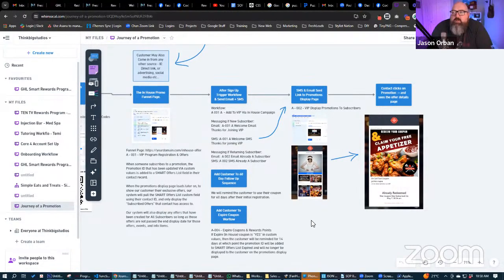Totally. I think that's why keeping it simple is important, but understanding what you can do and can't do is also important. I don't think there's a huge limit on what we can do. I know there's some integrating with their point of sale system, depending on what their point of sale system is, can be a little bit difficult.